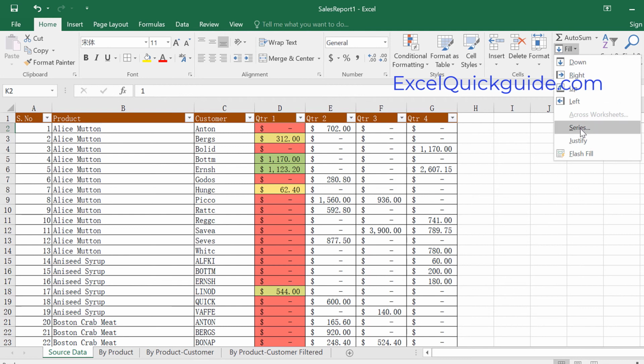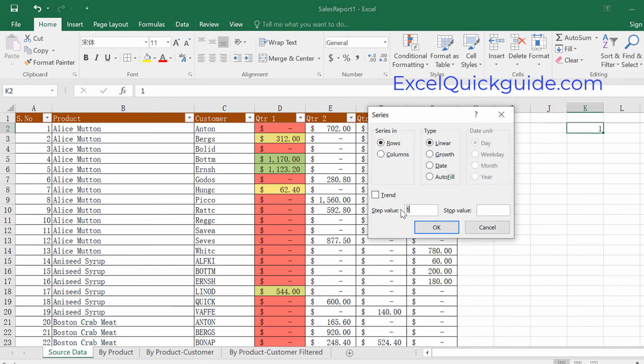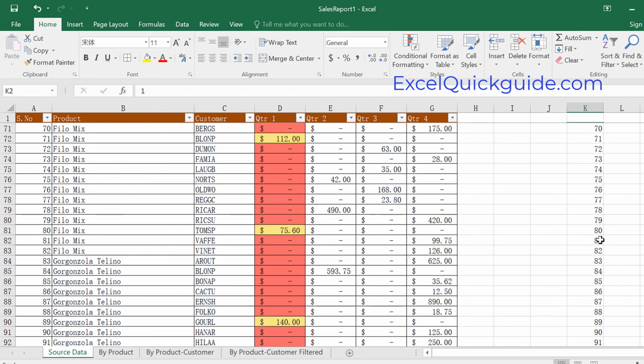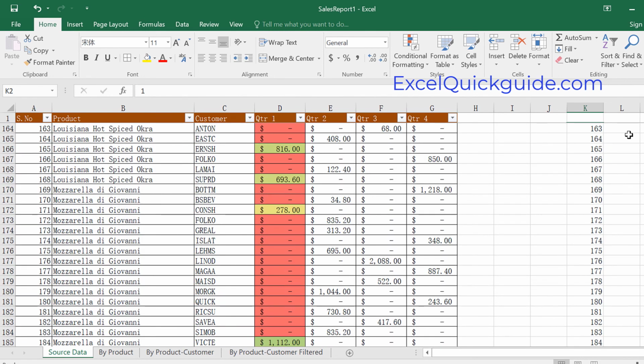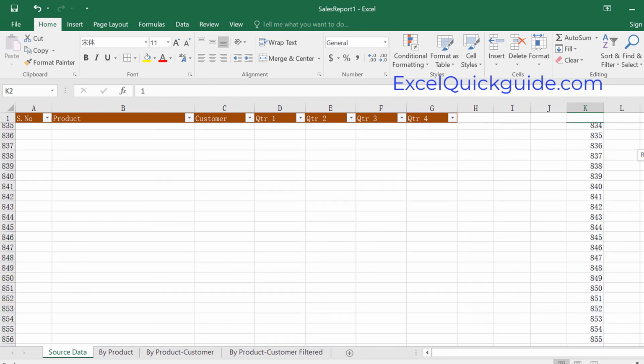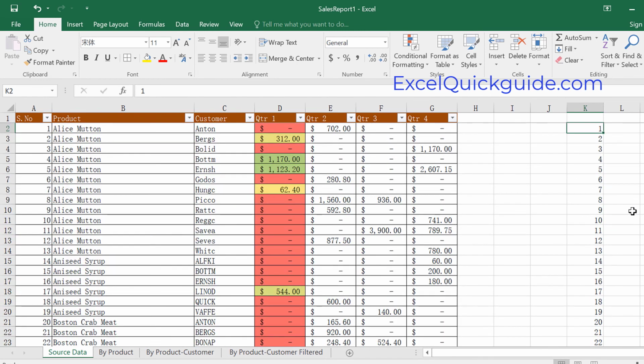In Series make sure the step value is 1, choose Column, go to stop value, say 1000, and click OK. You can clearly see 1000 numbers entered there, all within a flash, just like that. So that's the next tip I wish to give you.